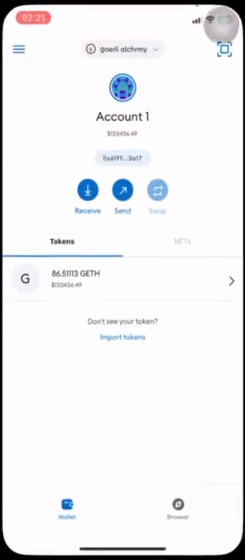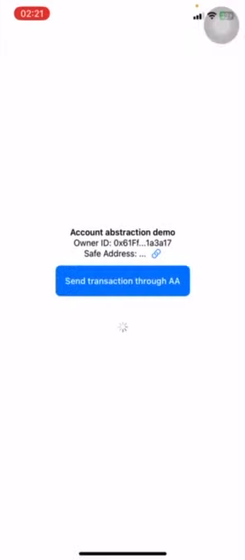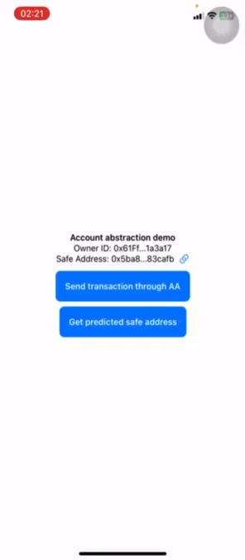I need to change between this. So as you can see, the safe address is empty. It should be populated anytime soon. It's worth mentioning that this request takes too long because of the URI resolution of Polywrap, which, for the sake of this hackathon, we didn't improve. We just tried to make it work.